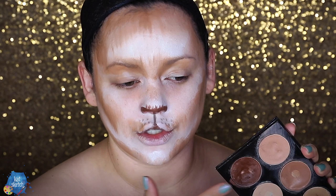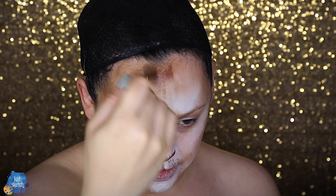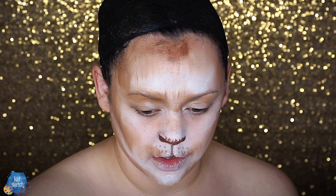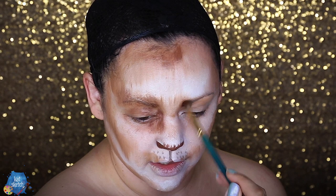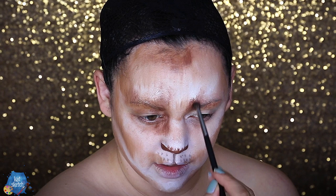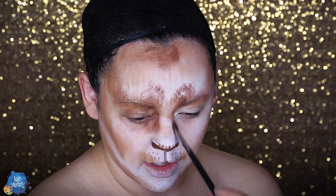Now I'm getting a darker, creamy, chocolatey dark brown with a paintbrush — just a regular paintbrush — doing some wispy hair-like strokes to give contour and definition to this look, especially around the brow area so it masks my regular brow. Right here heavily, because the lion's eye tends to drop down and have a lot of shadow, especially on Simba in this live-action film. I'm getting a tinier pencil brush to go around this area since it's a very prominent feature on Simba.